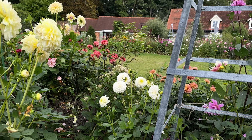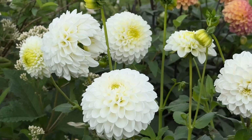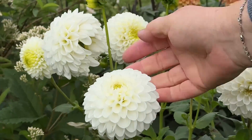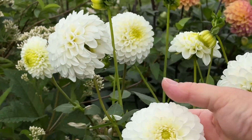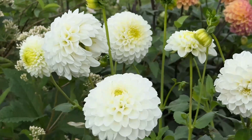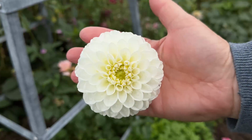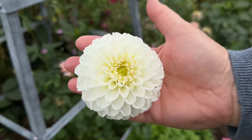So I had flowers quite early on. It's very healthy, and I think for one plant I've got quite a good number of flowers, and there are lots of buds still. So I think Rosendale Natasha, again, has this really lovely green centre. It's more of a limey green centre, and it's a really nice ball shape. We can see how the petals curve backwards on it like this. So I'm going to pick one of these so that we can compare it to the other white dahlias. I think this is a really useful size for flower arranging.